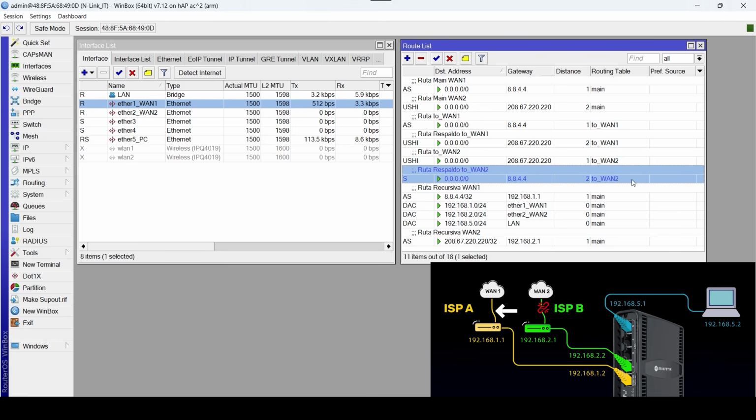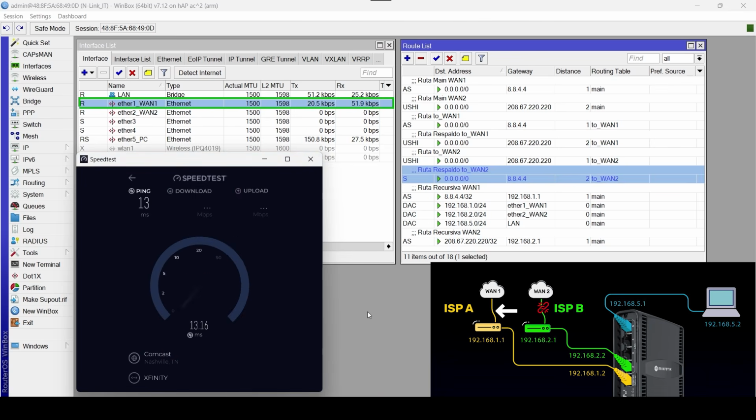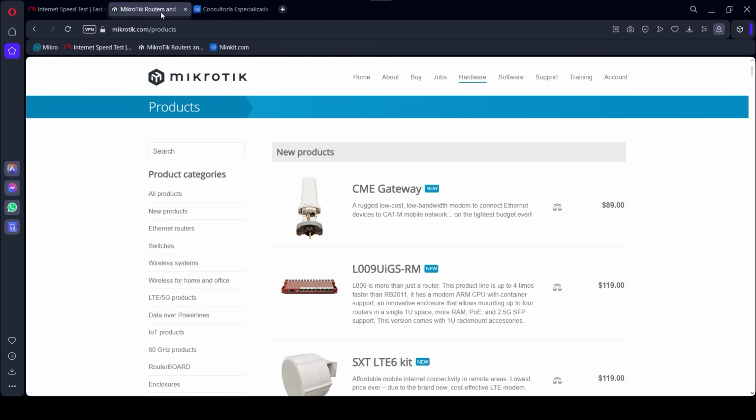But again, we don't have to worry, as we have the backup route for WAN 2 working. And if I run the speed test, it works correctly, sending traffic through WAN 1. If I test browsing, everything continues without any failure.